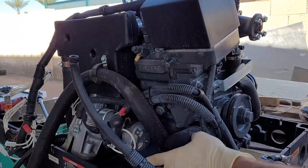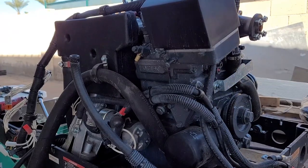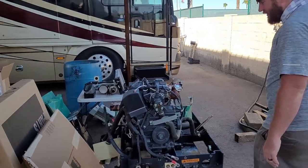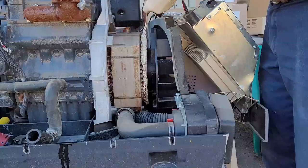All right. Got the oil filter right there. Yeah, it's an extra. It's like you've never done an oil change on a diesel generator before, James. I have. But it's so much easier with the case gone. I don't think it is. I mean, this thing's so tiny without that big surround around it. It's so tiny and little.